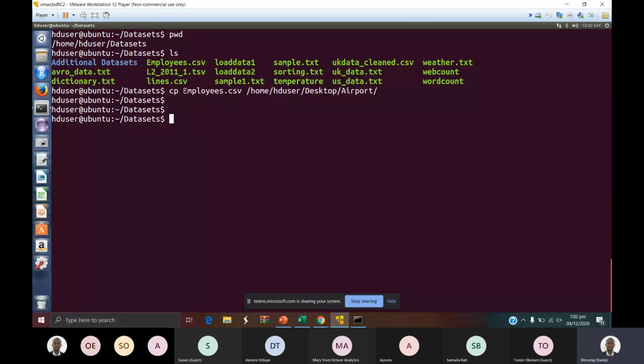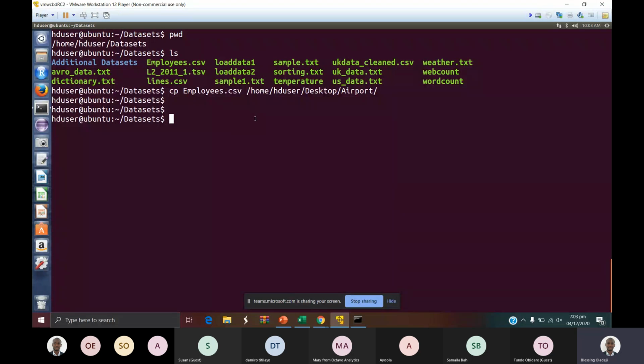If you forgot to add the .csv in front of your employees file, it will also tell you that it cannot find the file, because there can be employees.csv and there can be employee.txt in the same location. So you need to be explicit in Linux. Yes. So this is cp employee.csv, and the file is copied.